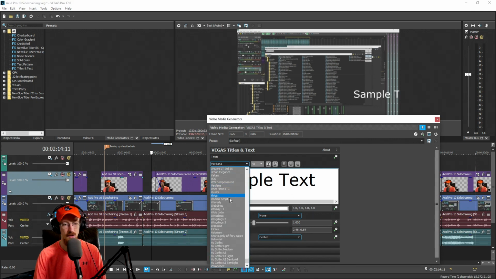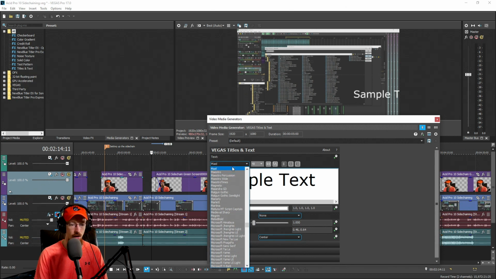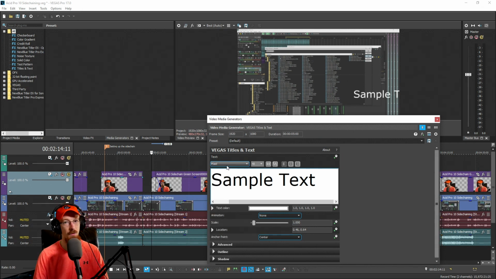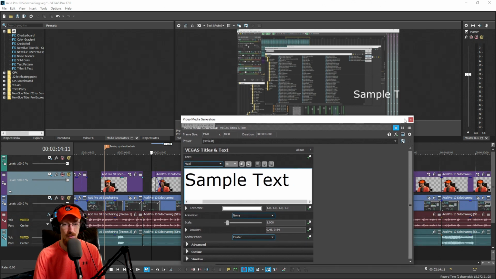Also, I wish you could type the text that you want here, or the font, I mean. So say I want a font that starts with M. I'd like to get Mile, or no, let's say we're going for Megrim. You know, you can't type Megrim. It only takes the first letter. I would really like to be able to just type the font and have it autocomplete and hit enter. That would be so much more convenient. Now, neither one does that, so that's something I just kind of wish was implemented in general. But other than that, for the most part, it's fine for me the way text works.